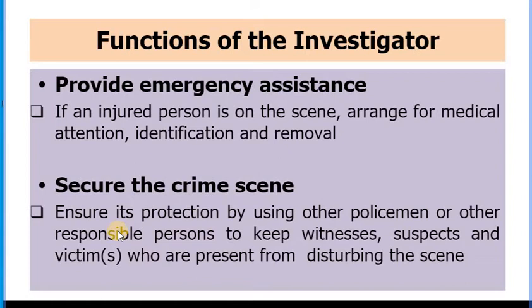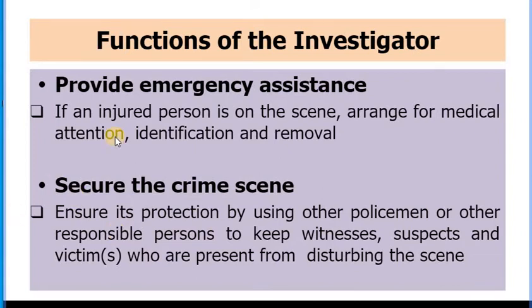Emergency assistance or secure the crime scene. Okay, it depends on the situation. If the situation involves a person who is still alive or an injured person, therefore, you should first secure that injured person. Why? Because he can be the strongest source or evidence for the crime that happened, since he is the injured one. Right? Next, if the person is dead or there is no need for emergency assistance, the first thing you will do as a first responder, okay, is to secure the crime scene.